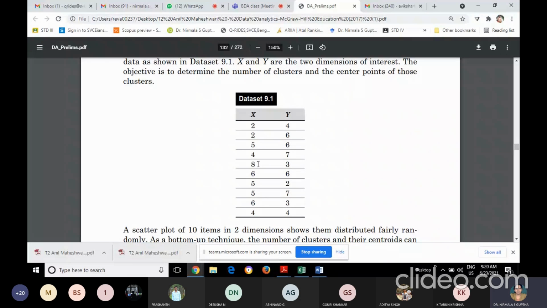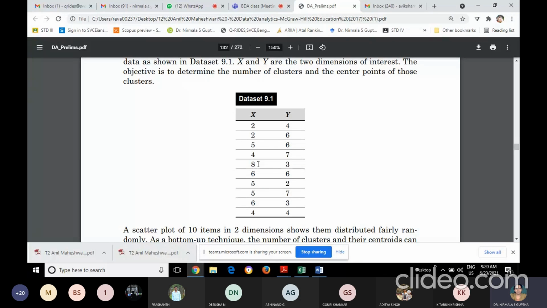Now, let us count how many elements are there in this particular data set with respect to X and Y. So there are 10 items, so 10 rows if you could count it. There are 10 rows and 2 columns. 2 columns means there are 10 item values in the 2 dimensions X and Y. It has been fairly distributed, no noise in the data, and it has been given very much defined values, and we are trying to apply a technique now to find out the number of clusters.